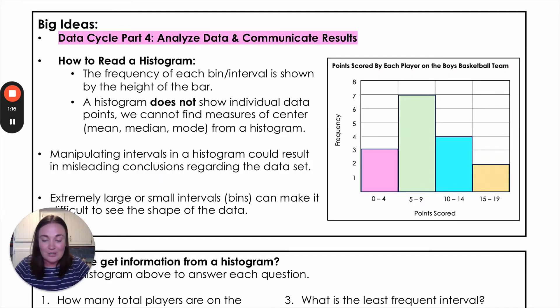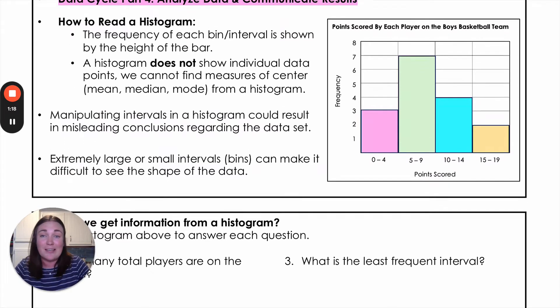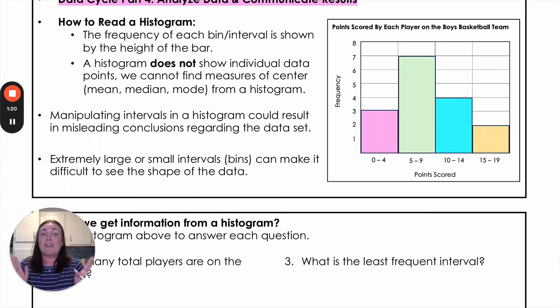Another thing to pay attention to is that you can manipulate the way that data looks, especially in a histogram, they can manipulate it by changing those intervals. So if instead of these four intervals that we had, if we only broke it down to two, it wouldn't really show us the full picture of what's going on. So it's going to manipulate the way that we see the data. Also, if we have really small intervals, sometimes there's too many of them and we can't see the overall pattern of the data that we're looking at. So we wanted to make sure that we're using the correct size intervals to make sure the data actually is making sense.